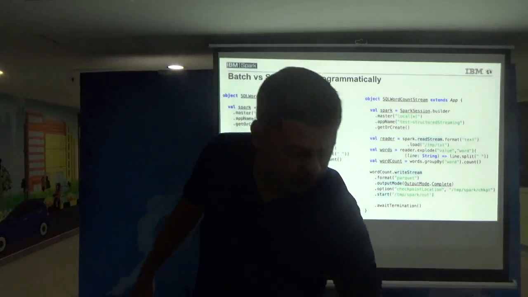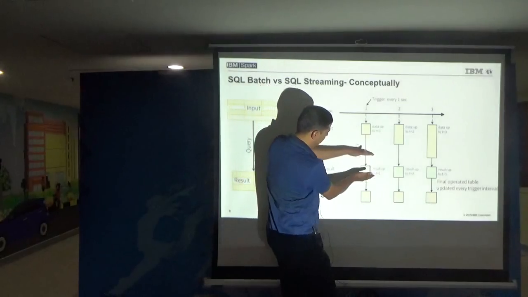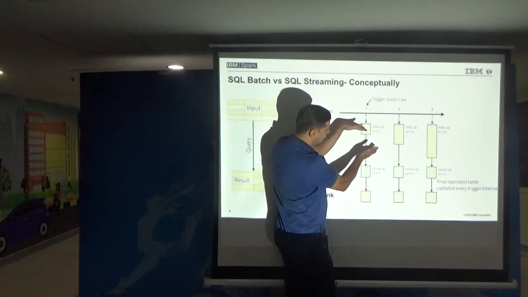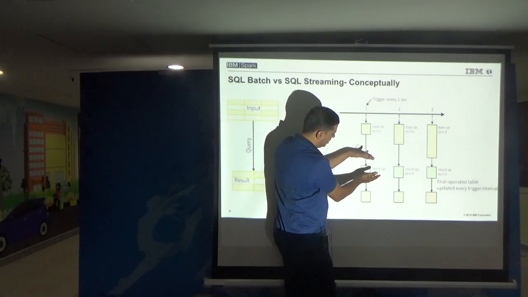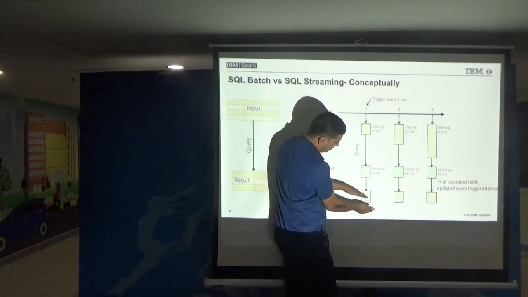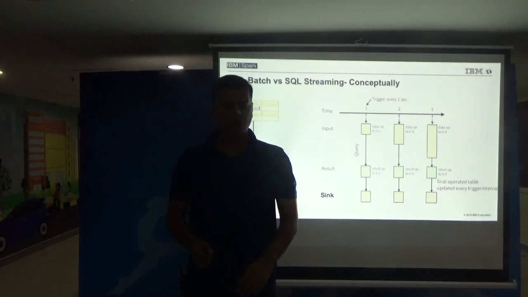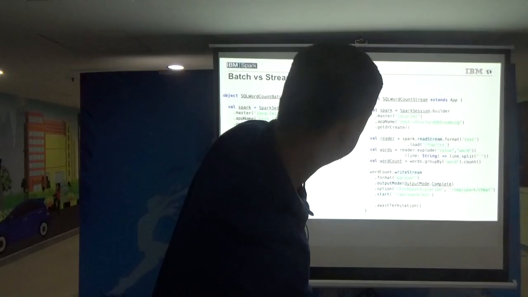If you go back to the previous slide, the output mode, so this is happening every time, right? I run a query, I get the incremental data, I query it, and then I calculate my result table, right? And how this result table should be written to my output sink, these modes are basically what control it, right?